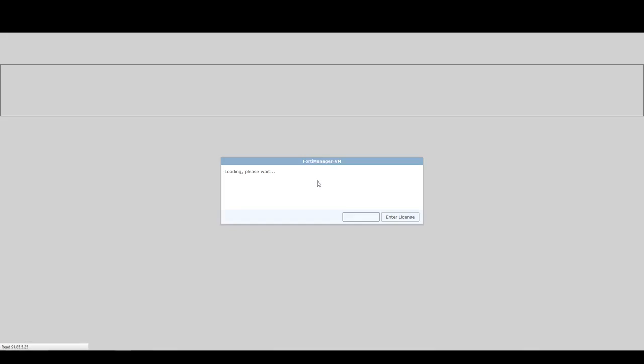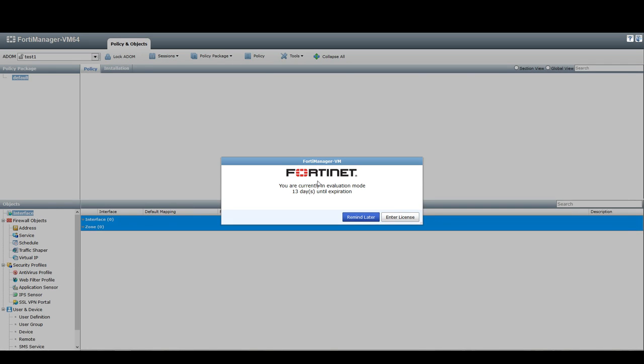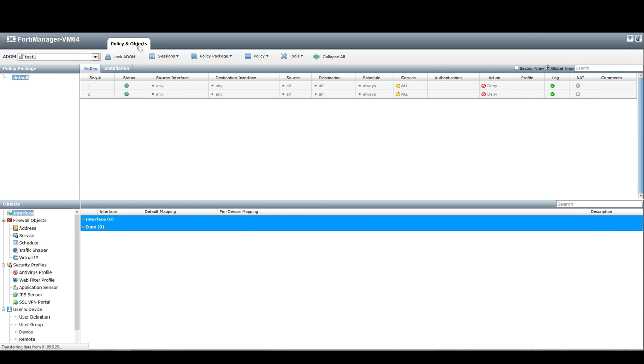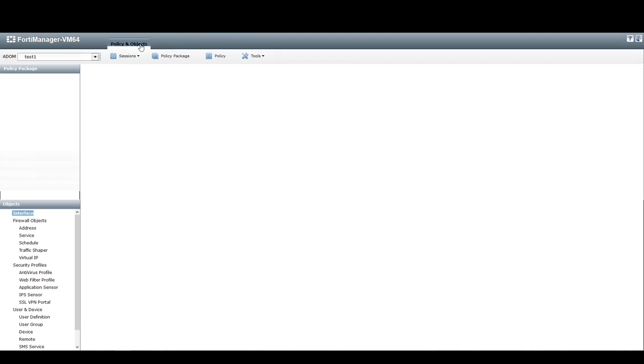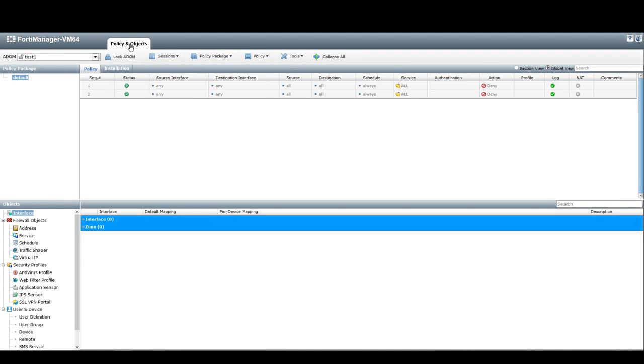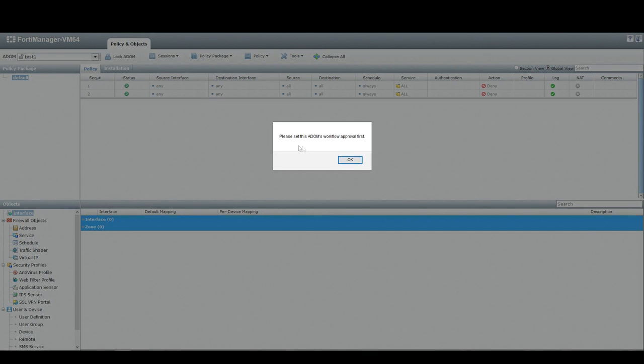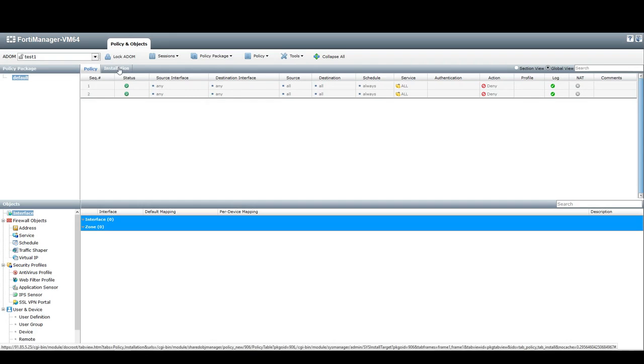Okay, so here we are back at the GUI, and we're actually going to log on with Bob. Once we log in with Bob, first of all you'll notice that the display is a little bit different. He only has policy and objects. Like I explained, his profile has been locked down, so he only has visibility of that object within this ADOM. So if Bob wants to make a change now, he would go to session list, and straight away you'll see we have an error. The error is basically advising us you can't make any changes to this particular ADOM because there's no one set up to approve it. So what we're going to need to do first is set that up. So let's log out and log in with the admin credentials.